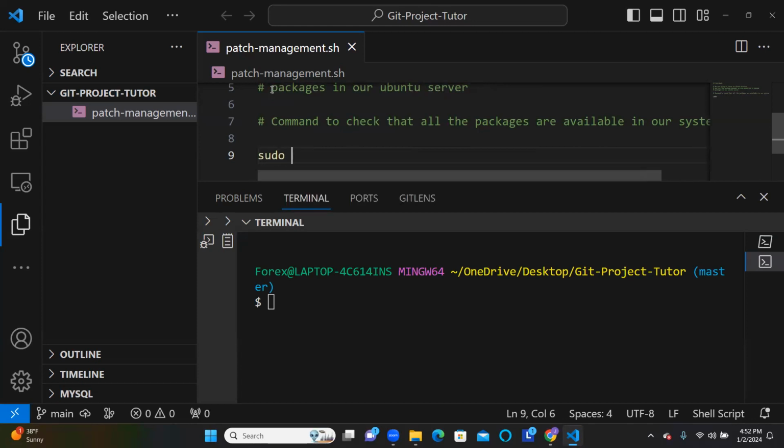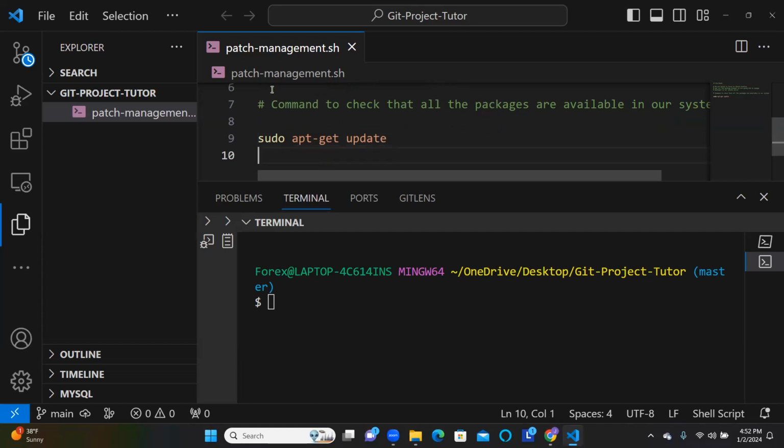And the command is sudo apt-get, which is the older version. Today, some people don't need to add -get, but when I'm updating, upgrading, auto cleaning, and auto removing packages in my system, specifically Ubuntu or Debian, I still like to do apt-get. So we're going to do update. This is going to update all the packages and make sure that we have all the packages we need in our system before we can then upgrade them.